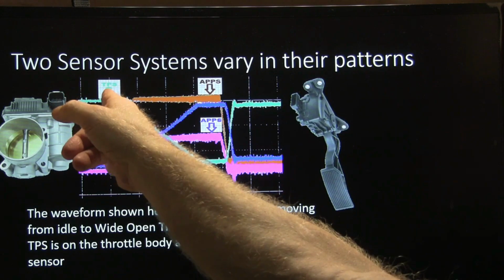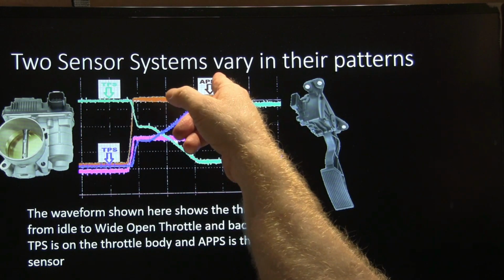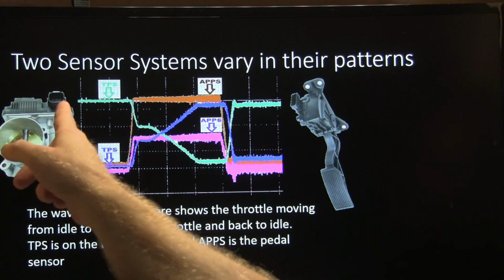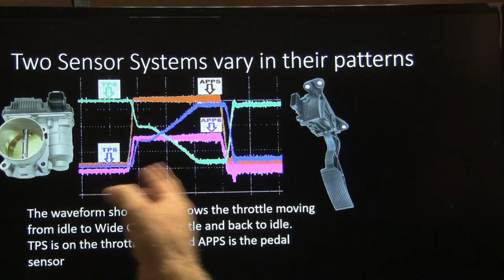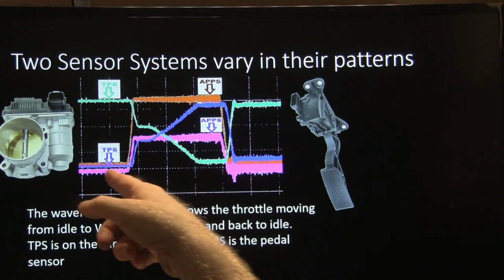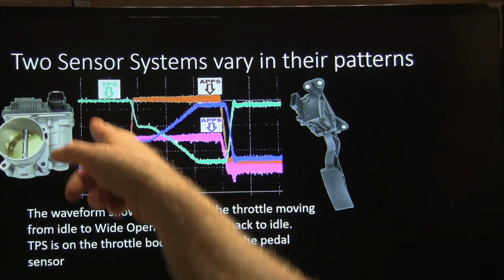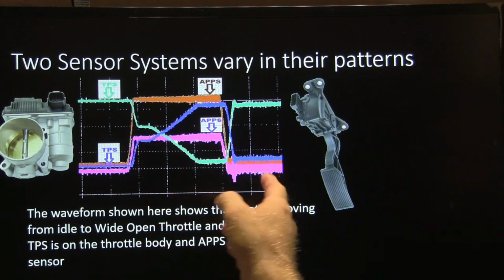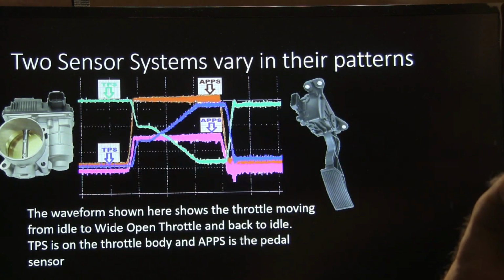These two sensor systems right here, this one is a Nissan, as I remember. You can see your throttle position and your accelerator pedal position. See, your AP is over here and your throttle position is over there, and it's built into this unit here. And basically, you can see how those signals do. They mirror one another on that one. This signal here and that signal there are mirrors. And on these right here, one of them is not as high as the other one, but they're both showing you pretty much the same thing.